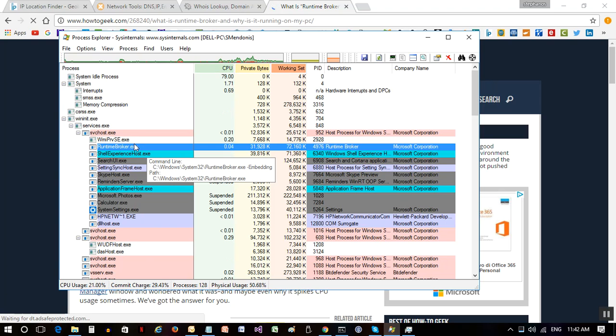So most of the applications that start from there should be relatively protected by any decent antiviral software, which my PC here has. So I'm very confident that the Runtime Broker is the official application.